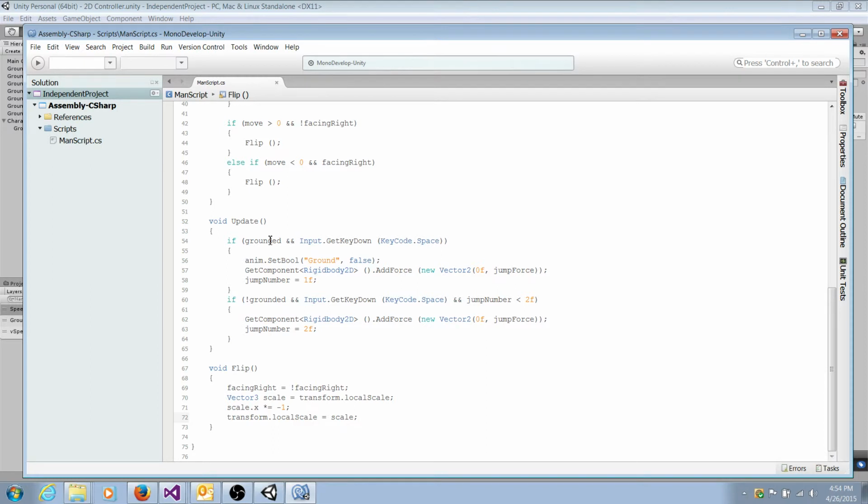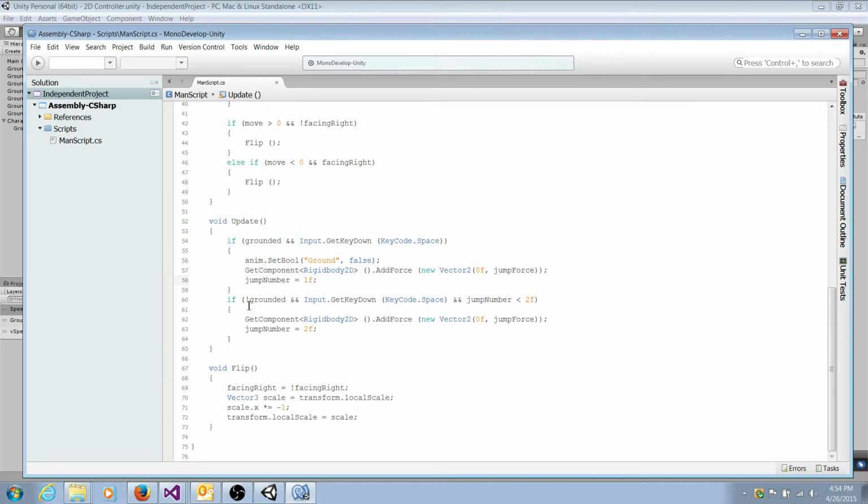And then this is my normal Update, in which I do the jumping, and I detect if the space key is hit for the jump. So if the character is grounded and the space key is hit, I set the bool to false to show that he's off the ground. And then I add the force to the y-axis, and I set my jump number to 1 to show that he's jumped once.